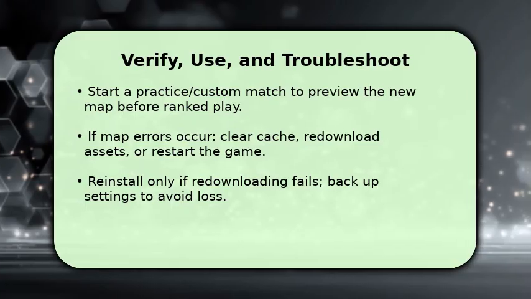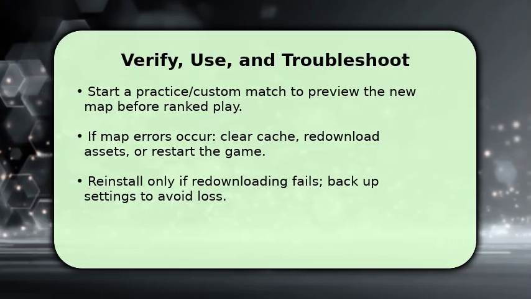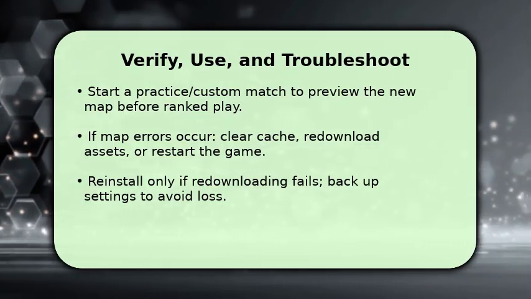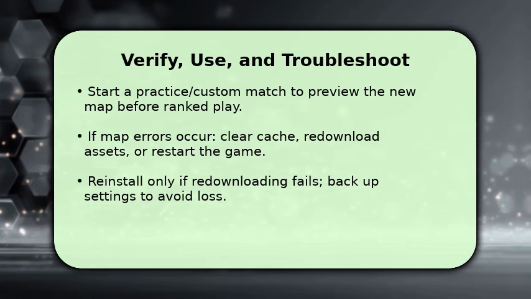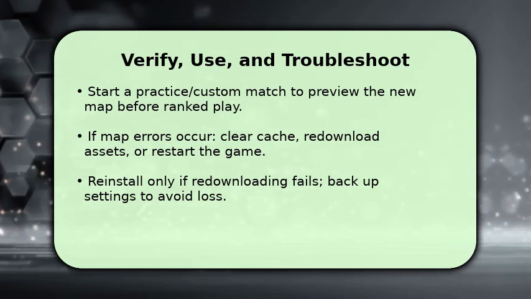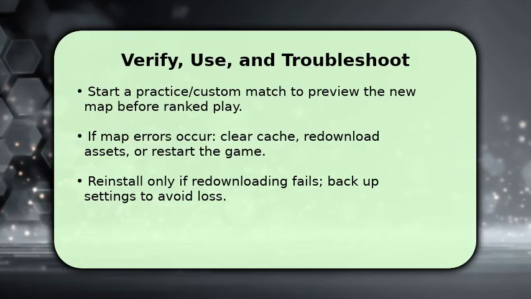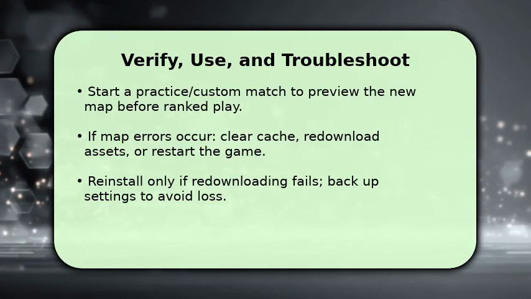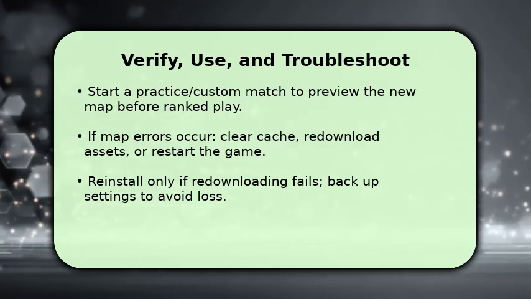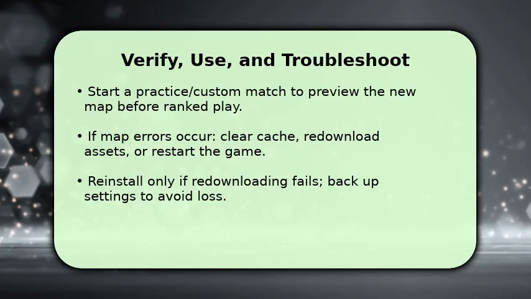You should verify changes by launching a custom or practice match so you can inspect the map without risking rank. If visuals are missing or the map fails to load, first clear cache in settings and re-download the map asset. This resolves most mismatched textures because it forces a fresh resource pull.